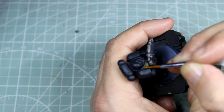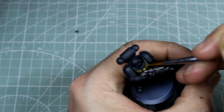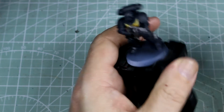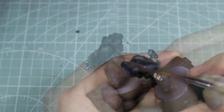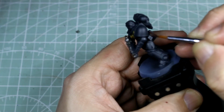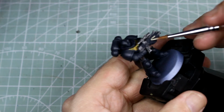And next up we're doing the gold on the chest eagle. Next up, you know it, my favourite brown, Rhinox Hide onto all of the leather pouches around his waist. Now we're adding that bit of cream just to that little scroll that's on the gun casing.